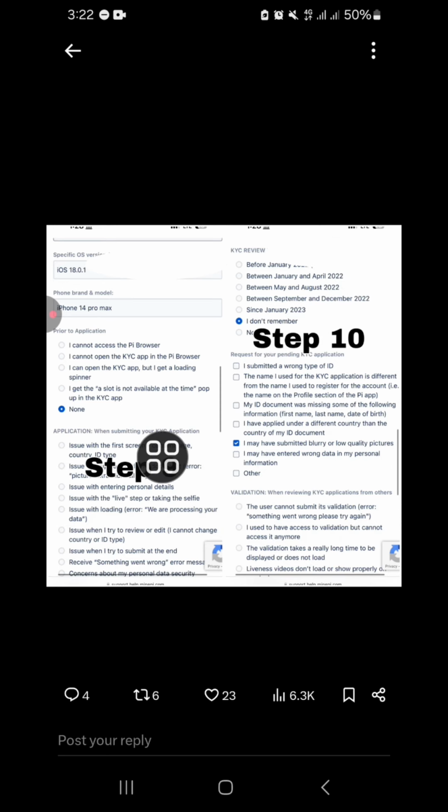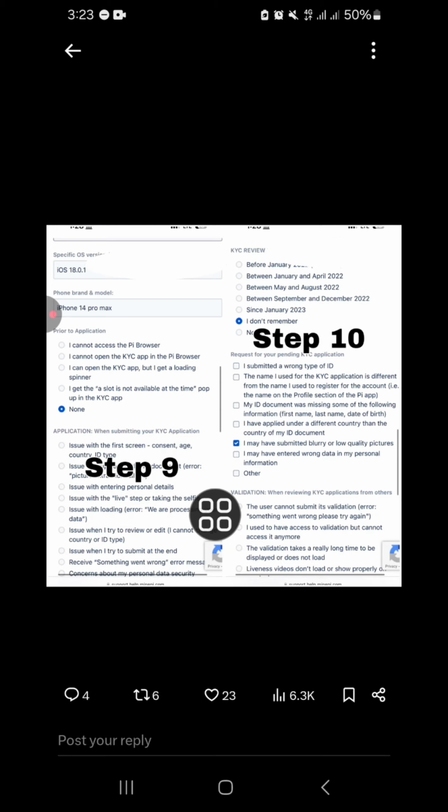Then on this page, it's going to ask you about the request for pending KYC application. Why do you think your Pi KYC application is still pending? The first option is you submitted a wrong type of ID, the name you used for the KYC application is different from the name you used for the account, or your ID document was missing some of the following information.